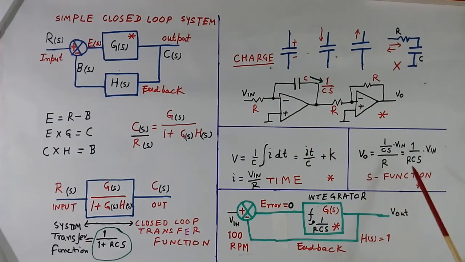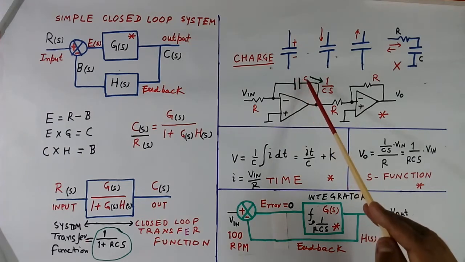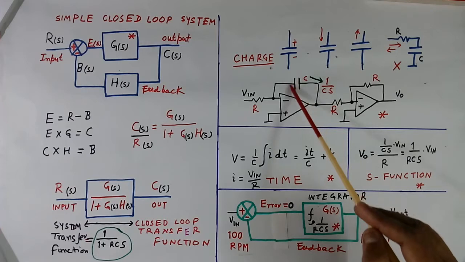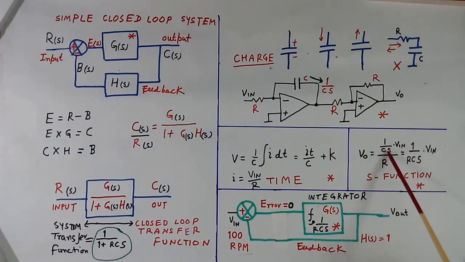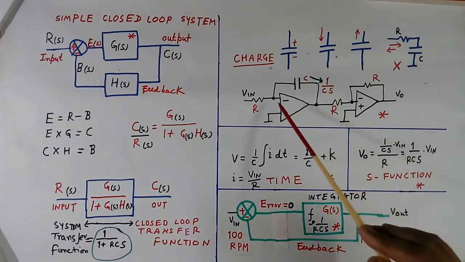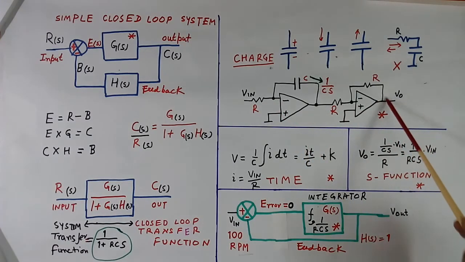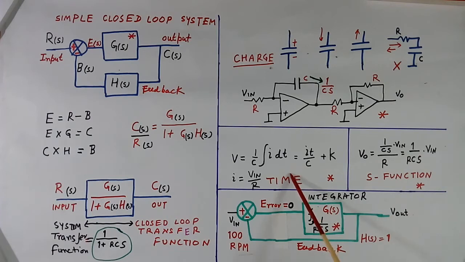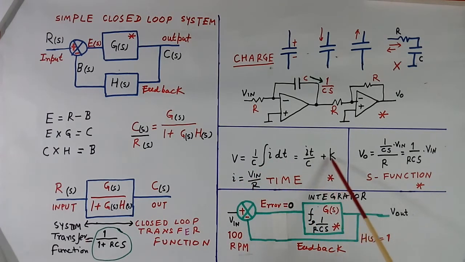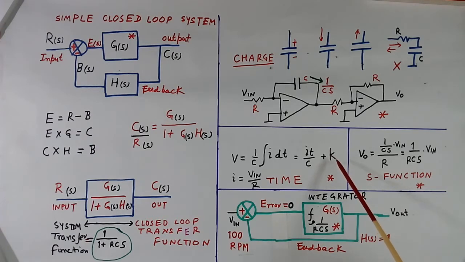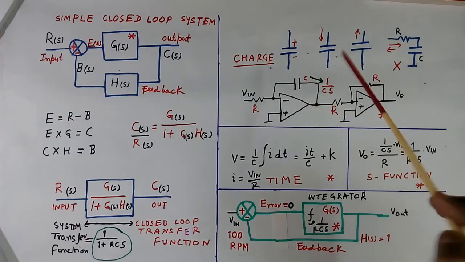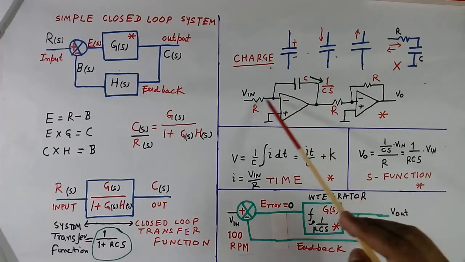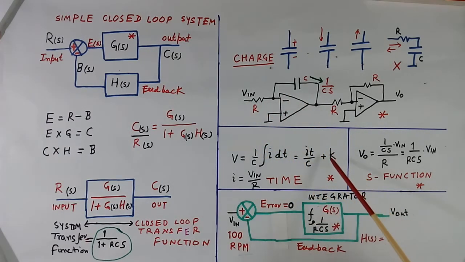Now the transfer function of this can be calculated in S-function or in time function. In S-function, you know this is C. Impedance of C is written as 1 by Cs. So the gain of this block is 1 by RCs, and it is positive because both minus signs cancel. In time circuit it is written as integral of I dt by C, where I equals V by R. When you calculate integration, the constant K is the initial condition — that initial condition is nothing but the pre-charged voltage of the capacitor at T equals 0.